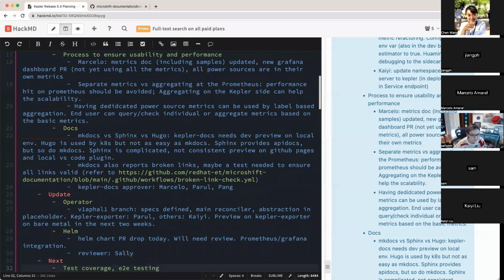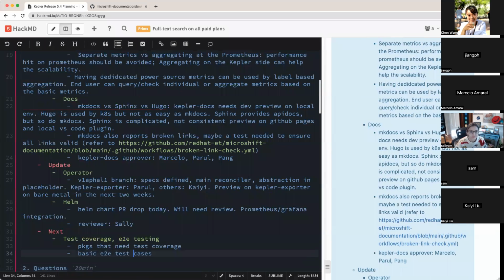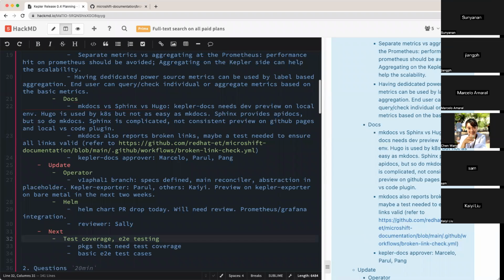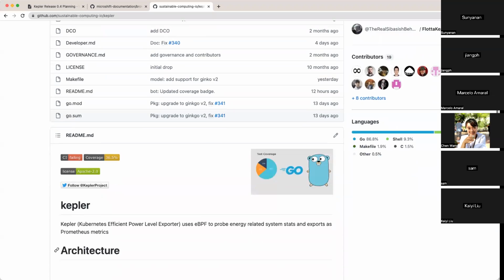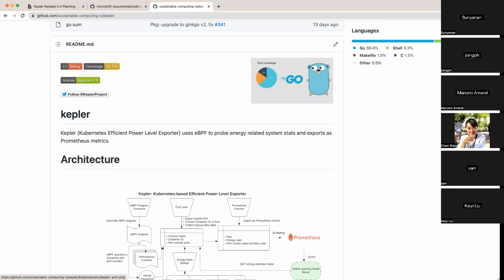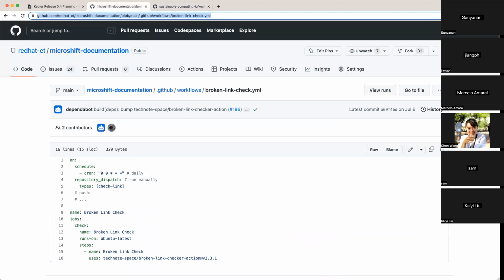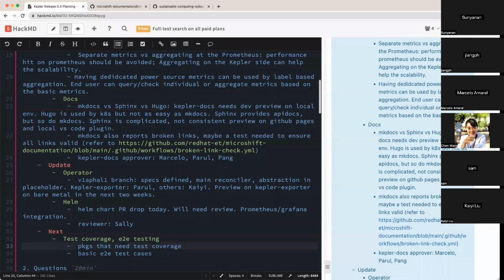All right. Okay, this is going to be the big topic. For the next thing, I listed some items for the next 2 weeks' focus. But if you have any other things to add, feel free to add them. I'm working on the test coverage myself, and as Stan is also here, maybe we can think about which packages should be the focus for the next 2 weeks, so we can increase the test coverage. Right now we have 36% coverage. The goal is that after this iteration, we get this bumped up to 50%. So I want to have focused cases, the packages we should spend our time on in the next 2 weeks, so that we can increase the coverage.